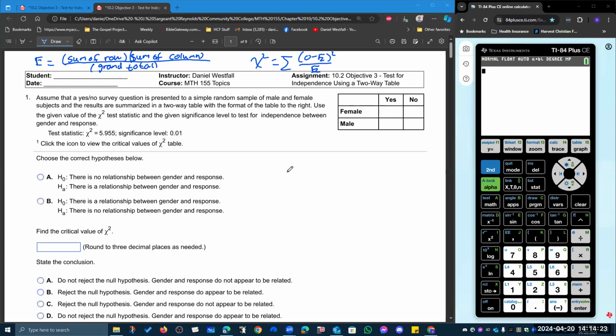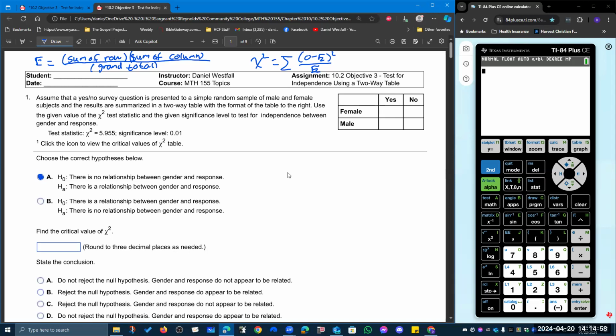So when we are doing this chi-squared test, we're testing for independence. Our null hypothesis is always going to be that there's no relationship between the variables, and the alternate is that there is a relationship between the rows and columns. When we have a two-way table like this, remember that we're just splitting things up into two variables: one represented in rows and one represented in columns.